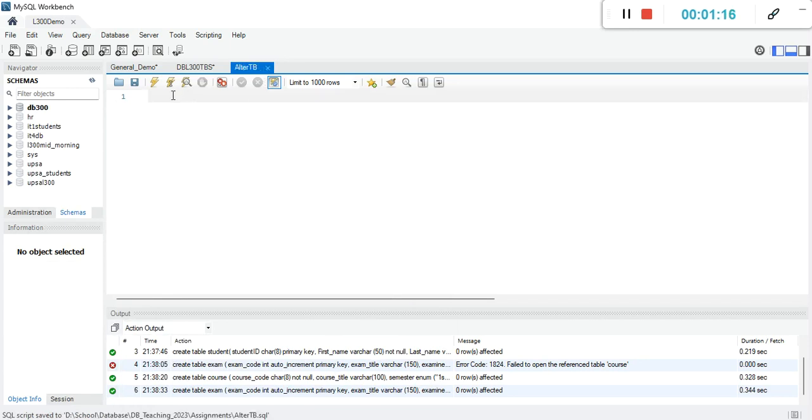So we want to alter our exam table such that we can add new columns called class score, exam score, total score, and then grade and comments. So that is what we want to do. So I'll just alter table. So let's zoom it out a bit so that you can have a clear view of it. So alter table exam. So you call the name of the table, and then we are going to add our column.